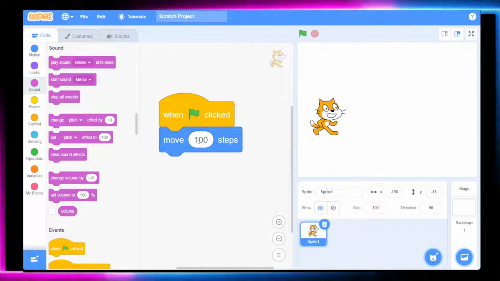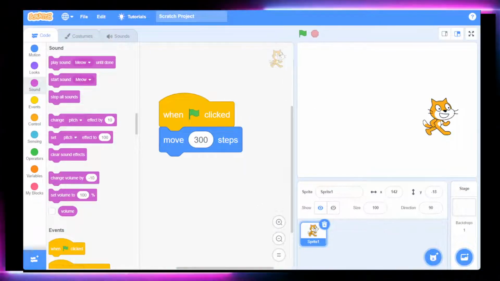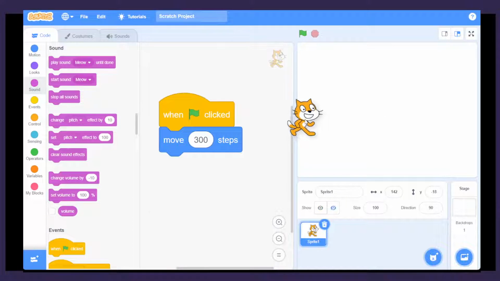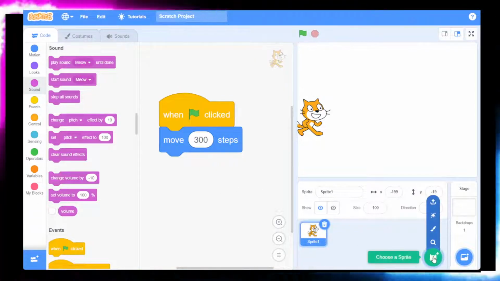Now let me increase this number again. 200. No, 300. Oh, our cat wants to escape. Let me drag it back. Let me click it again. No, let me try and add another sprite.